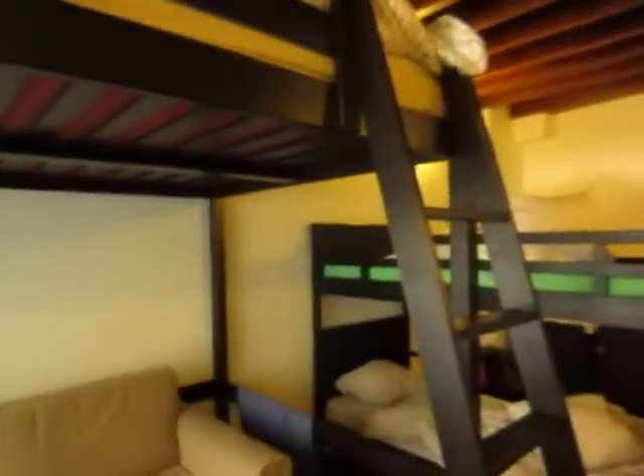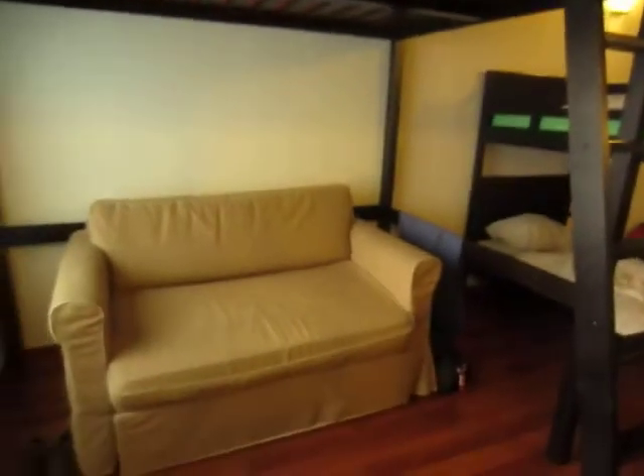Key card and here we go. Eight people are staying in this room. Got a little couch, a little table — that's my bunk bed up there, a couple of bunk beds over here. We've got our own little kitchen with stove and fridge, and then all the other bunk beds are in here.